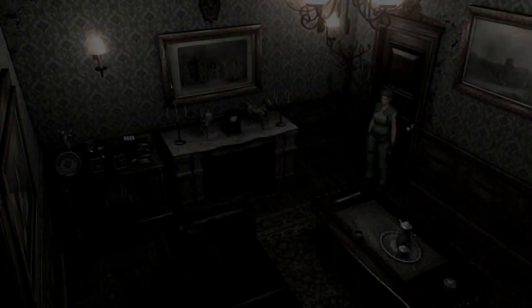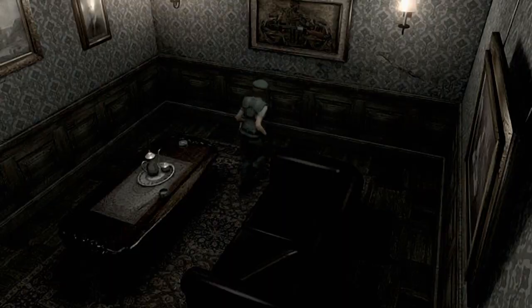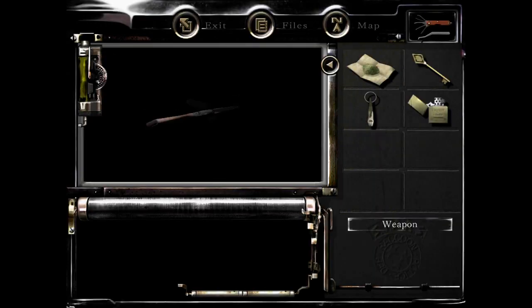Since you can carry as many defense items as you want, I always try to grab those when I can. So grab the knife on the table. Then just go grab the shotgun on the wall. I do disregard the ink ribbon. I don't need too many of them. I've already got 5.